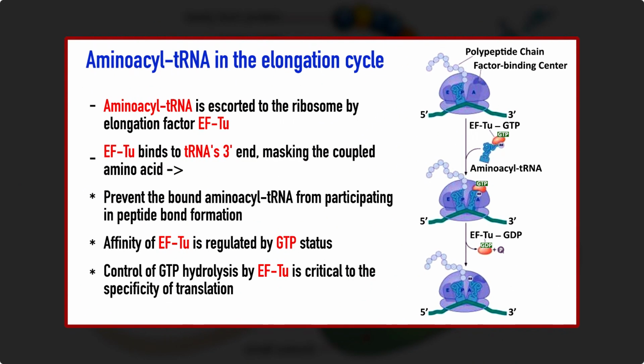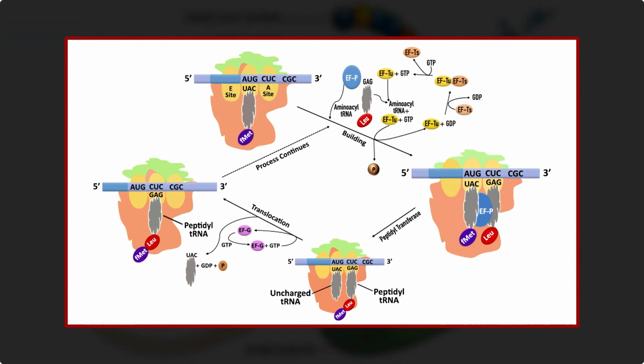The corresponding amino acyl tRNA for the second codon binds to the A site via codon anticodon interaction. Binding of the amino acyl tRNA requires elongation factor EF-Tu and GTP, which bind as an amino acyl tRNA EF-Tu GTP complex. Following binding, the GTP is hydrolyzed and the elongation factor Tu is released, now bound to the GDP.